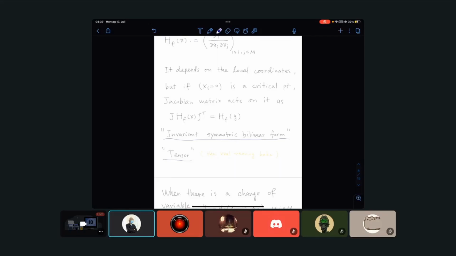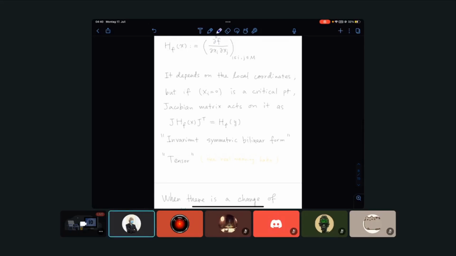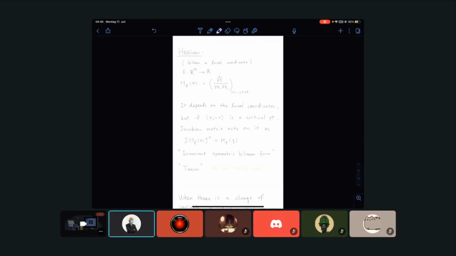I don't remember, but anyway, this is the real meaning of tensor. Usually math people and physics people laugh at the term tensor. Actually, tensor really means something that's independent, something that has a very nice way when you change variables, instead of just a multidimensional matrix. But anyway, the point I want to make is that the Hessian, the second order derivatives of a function at the critical point, is impacted by a change of variable in a very controlled way, like this.